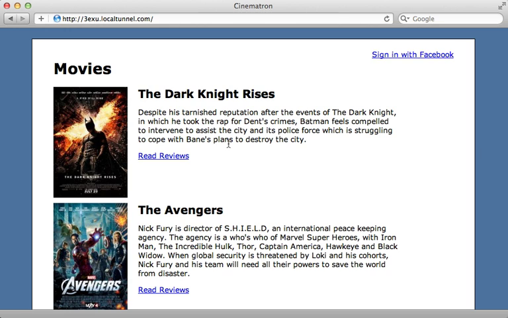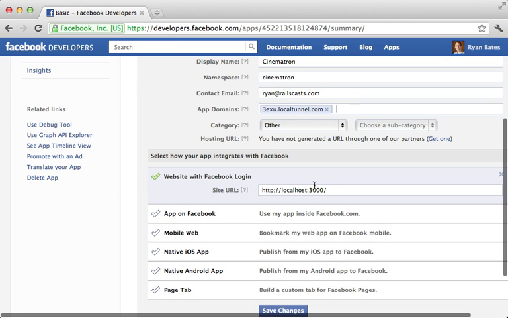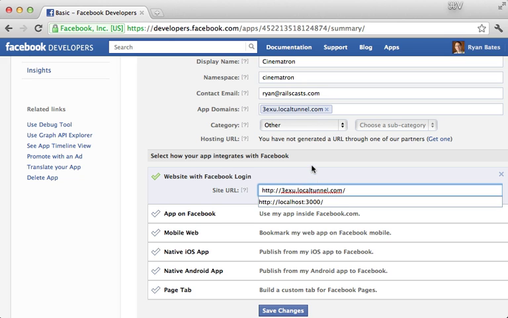Now keep in mind that anyone will be able to access this app, which is currently running in development, so this means if an exception is raised, it might display some sensitive information, so you might want to run your application in production mode or maybe some kind of staging environment when you're doing this. And then next we need to edit our Facebook app and set that as our application's domain to that local tunnel domain, and I'm going to set this for our authentication as well so we can sign in through Facebook. Now keep in mind, if you close the tunnel or maybe it times out, that will likely open up with a different domain next time, so you'll need to keep this up to date.